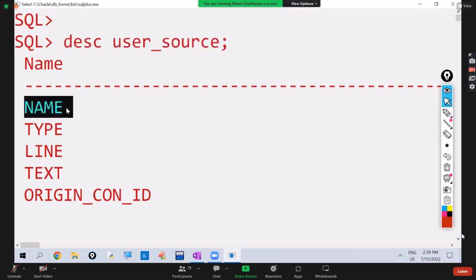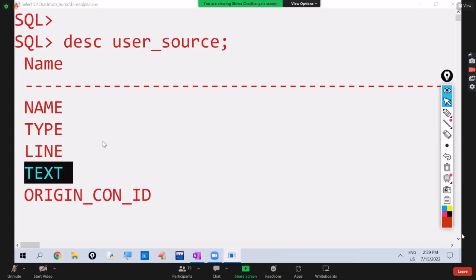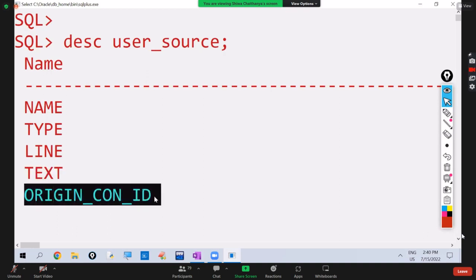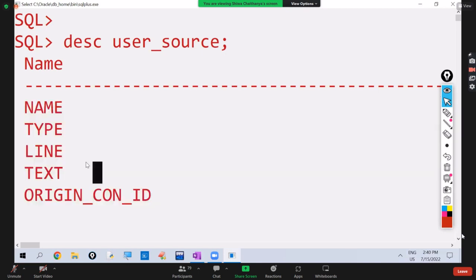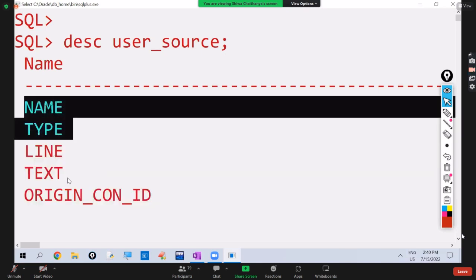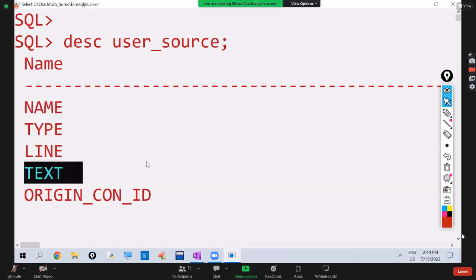The user source table has columns like name, type, line number, text, etc. These are the columns: name, type, line, text, origin_con_id. Among these, name, type, and text are important for us.